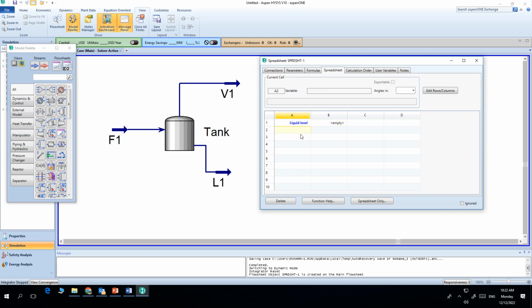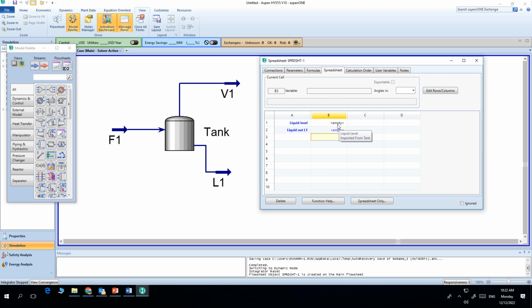And you want the liquid out of the tank, L1, to be equal to whatever is in B1, the liquid level, multiplied by a number which is given in the statement. I'm using 20.